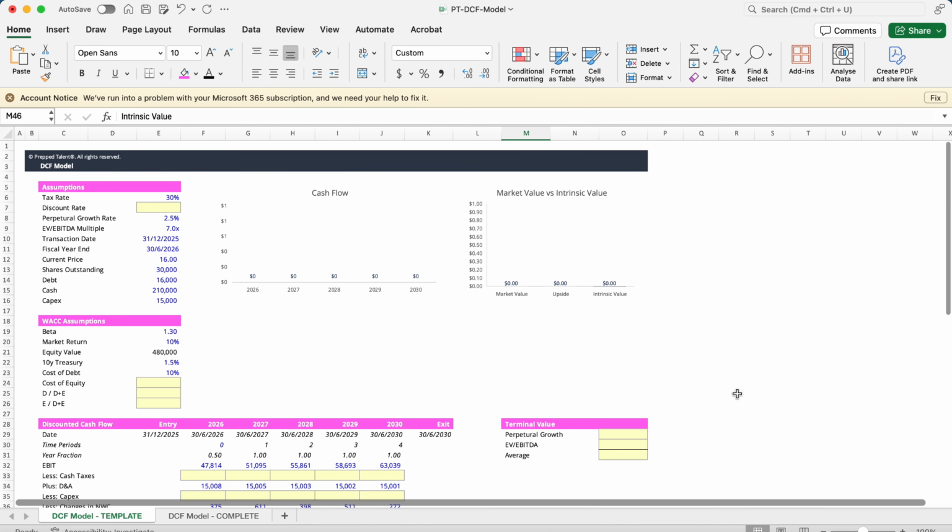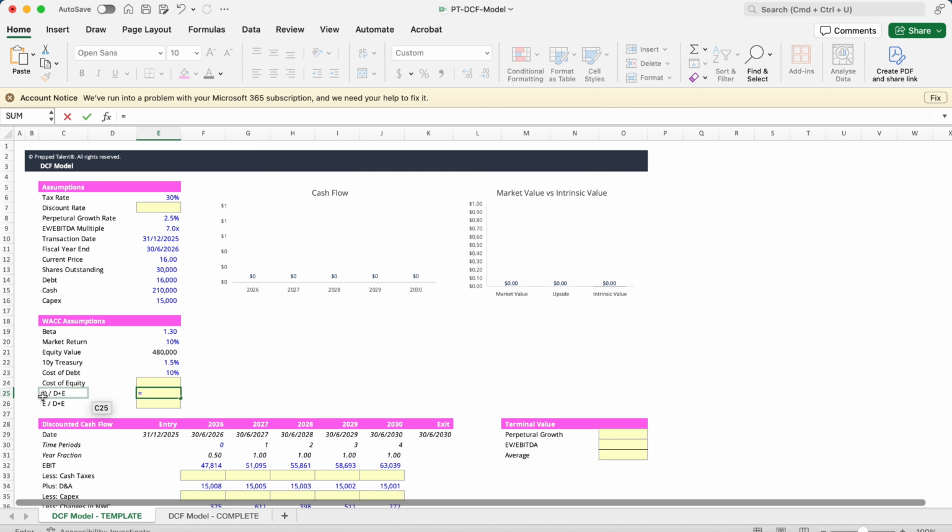So let's start working through this. First, we've got the discount rate. So we need to work out the WACC, which is the weighted average cost of capital. We have the cost of debt here at 10%. We need to work out the cost of equity, and then we need to work out the ratios. So I'm going to start with something simple and go to the ratios and get back to the cost of equity there. So for the ratios, we are simply doing the debt.